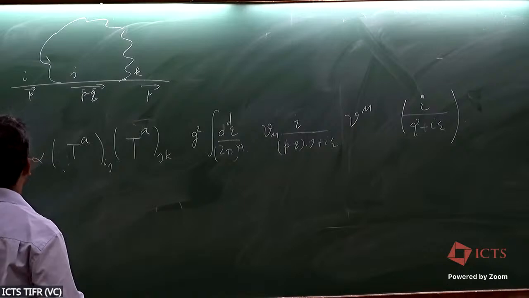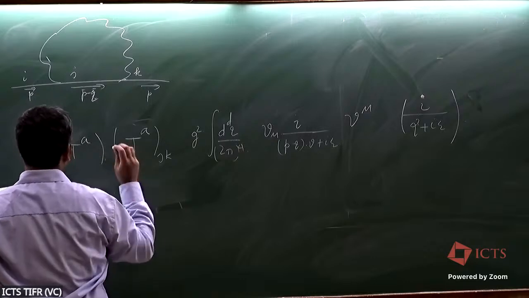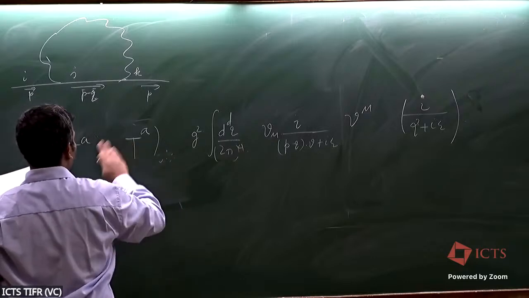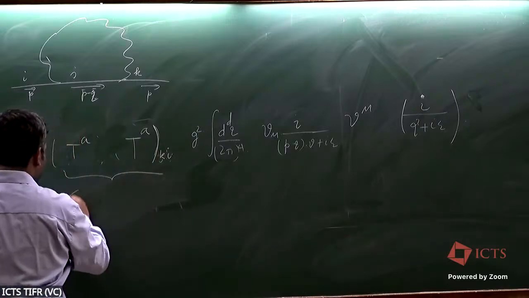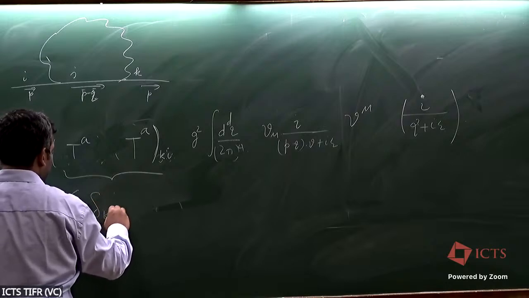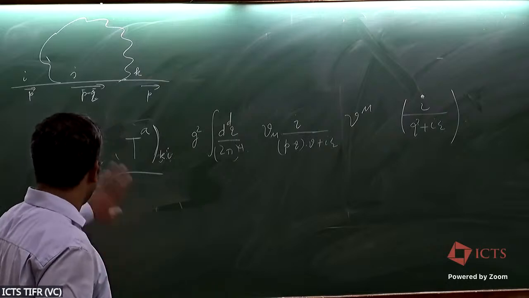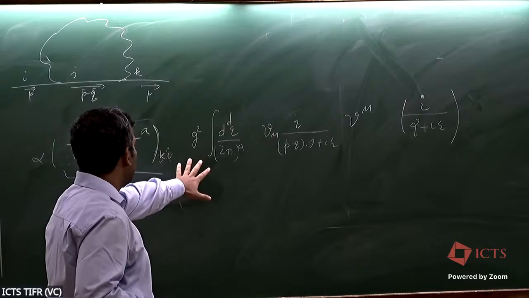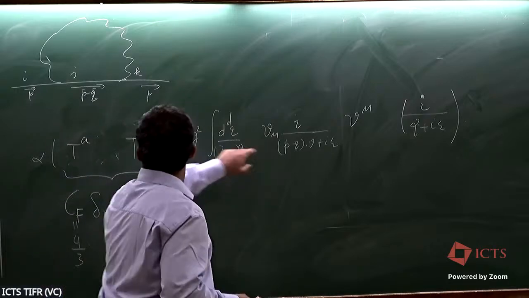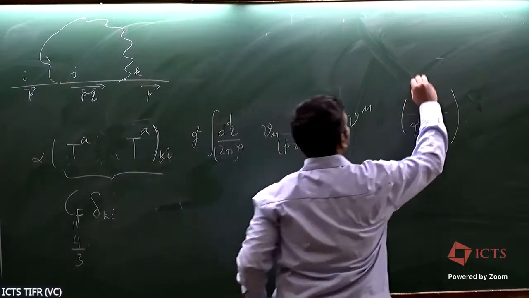Okay, so the point is that this together will give me some delta_{ki}, and this is my factor of C_F with delta_{ki}, where C_F is 4/3. So this is the part of the color. The color will only give me a 4/3 factor. That is a constant factor. In QED, you won't have similar things. So this is my propagator here. This is the v^mu vertex coming from here. This is the v^mu coming from here. And this is the gluon propagator in Feynman gauge.